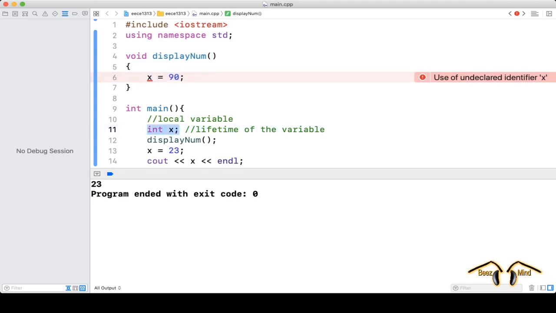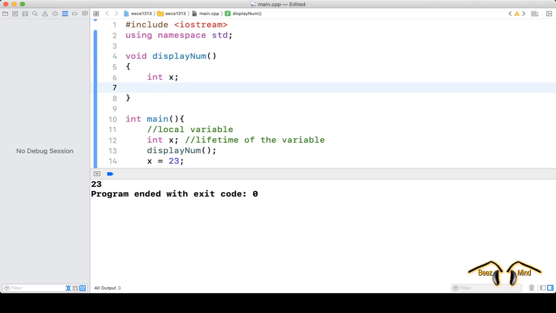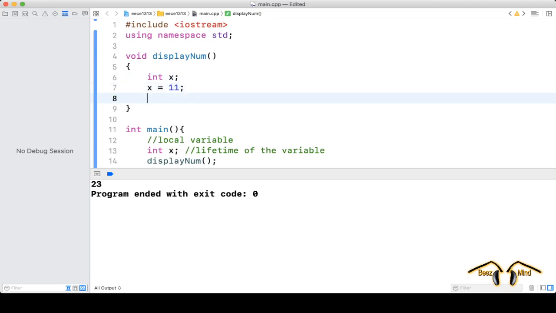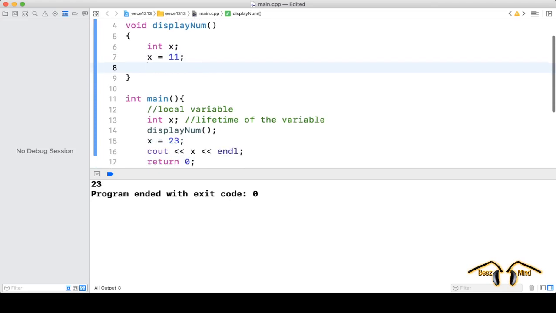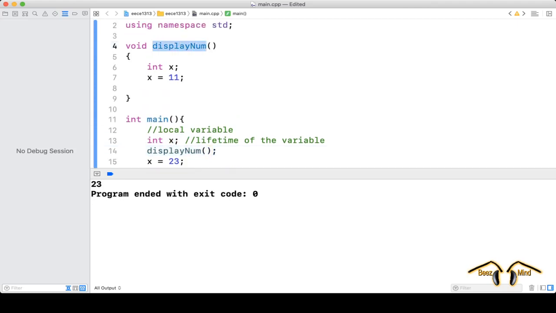Now let's say you declare another x in here, and you do something with this x. You assign 11, for example. Now when you run the program, this is the declaration of x for main, and then you call the function. When you are inside this function, it will declare another x.